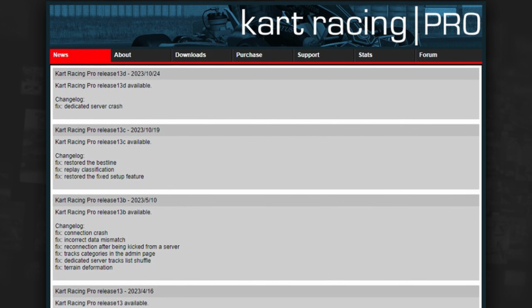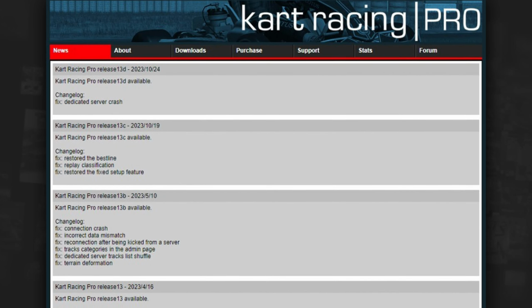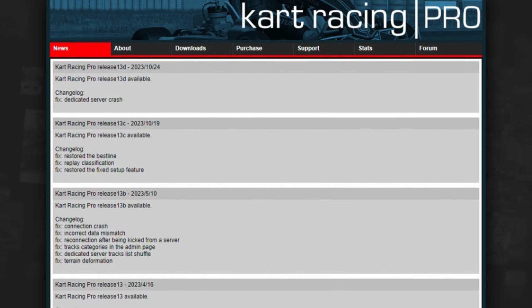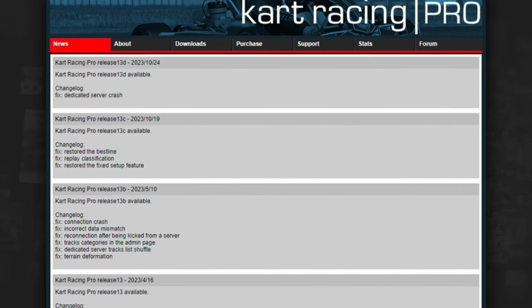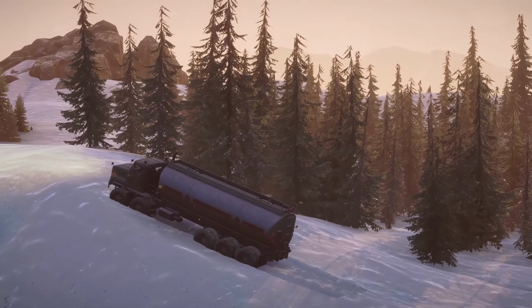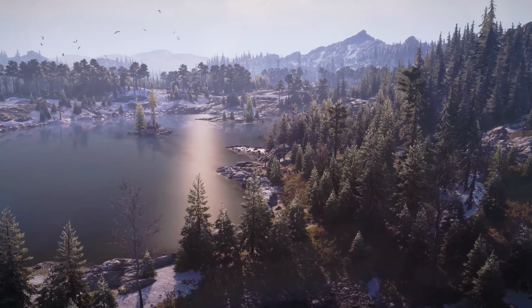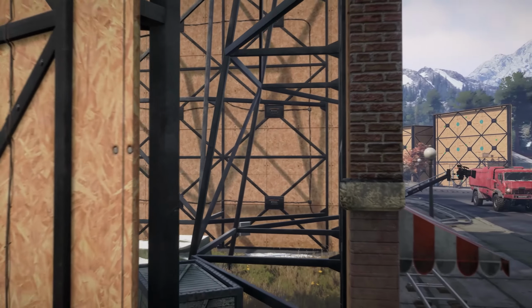Starting off with Kart Racing Pro by Poboso, a frustratingly brilliant kart sim, which nicely got a couple of patches this week, restoring fixed setups, the best line, and stopping the dedicated server from crashing. Sabre released SnowRunner Season 11 that I mentioned last week, bringing a Scandinavian region to the driving game for the first time and a series of missions based around a film set.